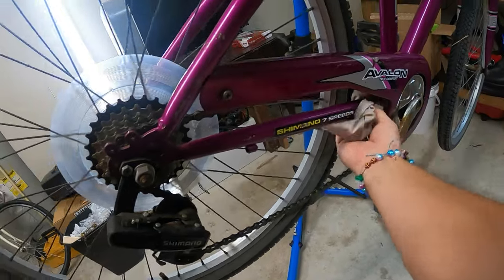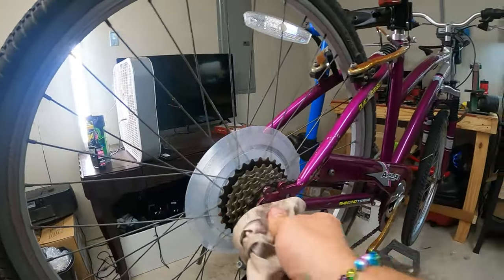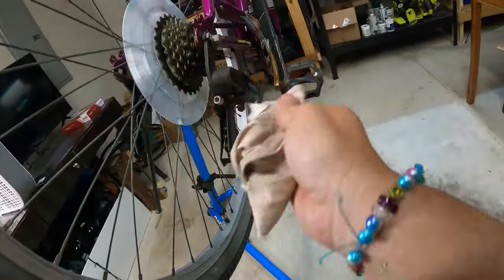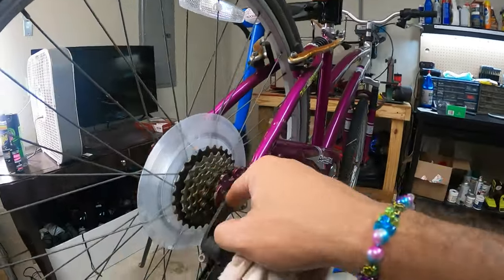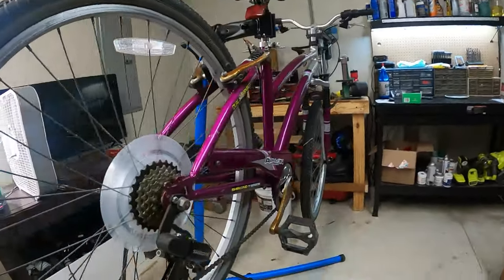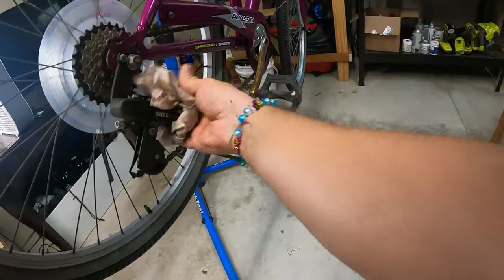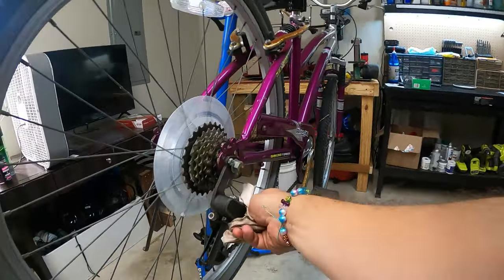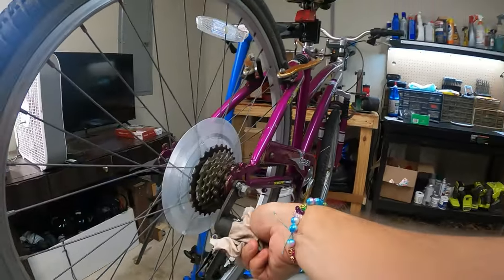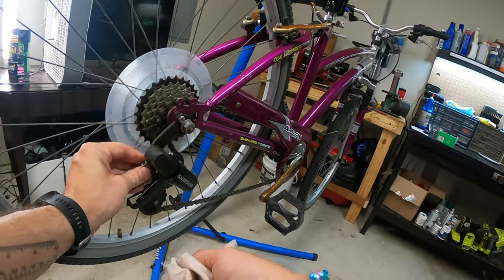But yeah, some people seemed to take offense to that. Anyway, I don't remember what I was saying about that. Oh yeah, this has the same freehub body setup as that bike, which is a 7-speed, which was one of my complaints. Because basically you're going to have to replace your whole wheel if you want to upgrade, and then you're probably going to have to upgrade your brifters too. But as everybody else said, it's just a beginner bike, it doesn't matter.